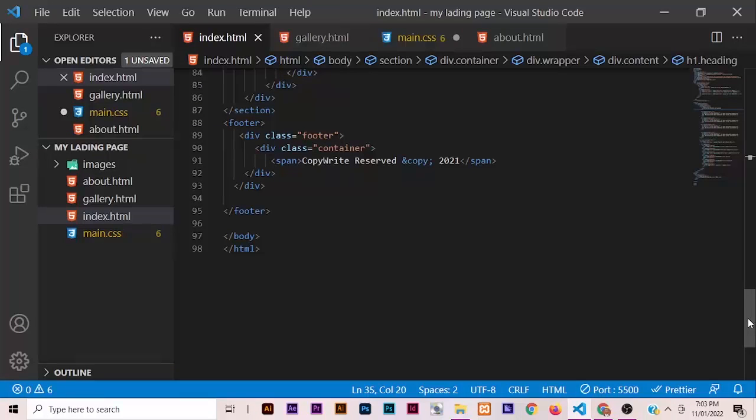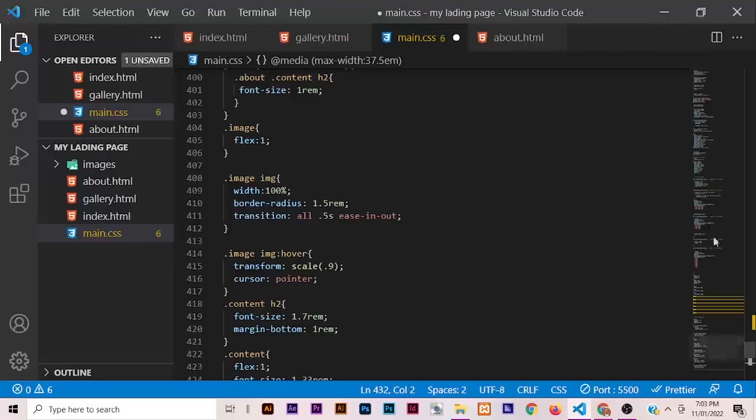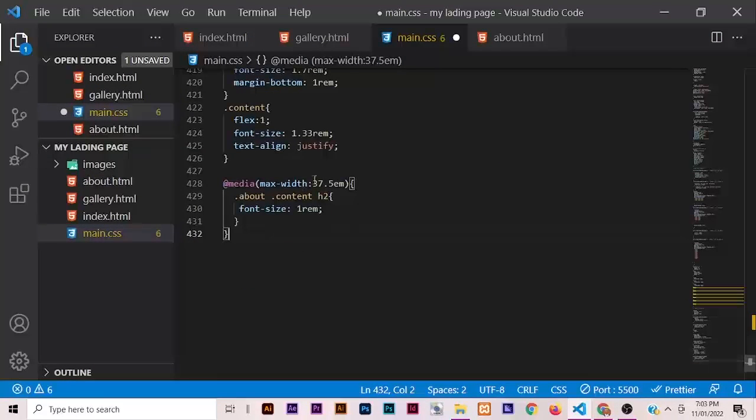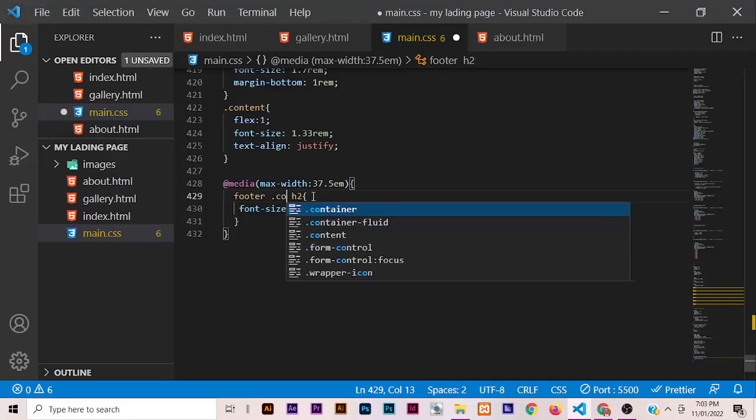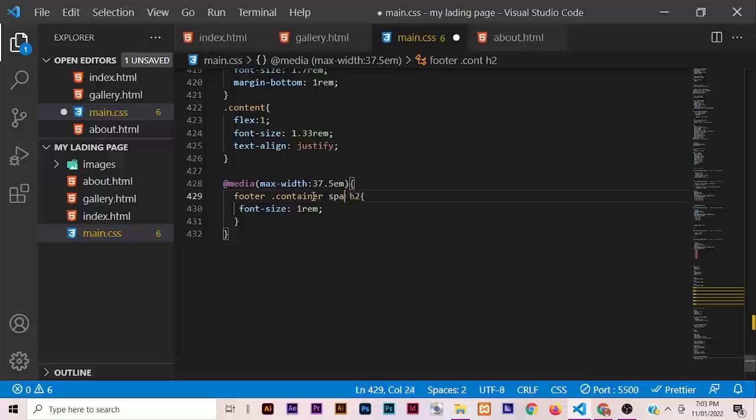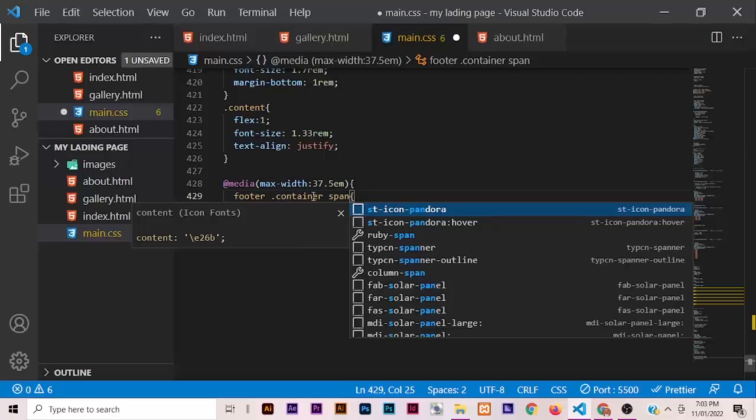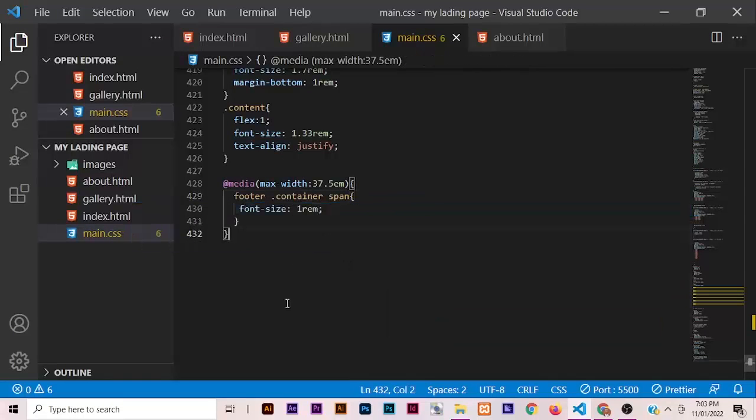Let's use footer container span. Let's scroll down. Footer container span. So let's change our font size to 1 em.